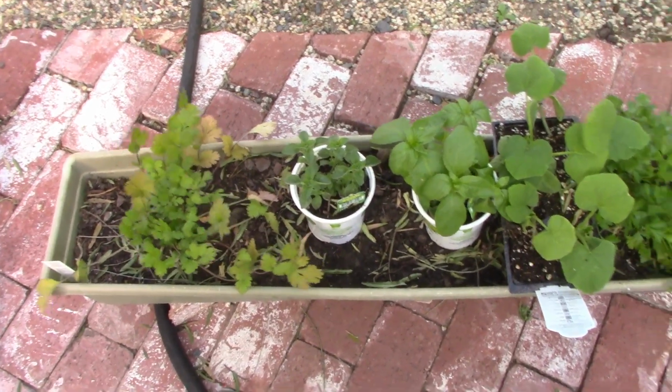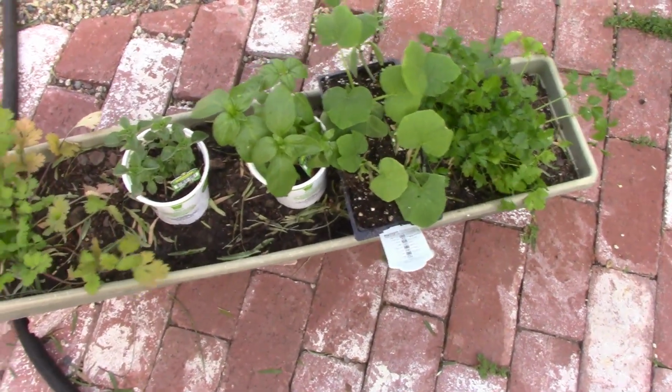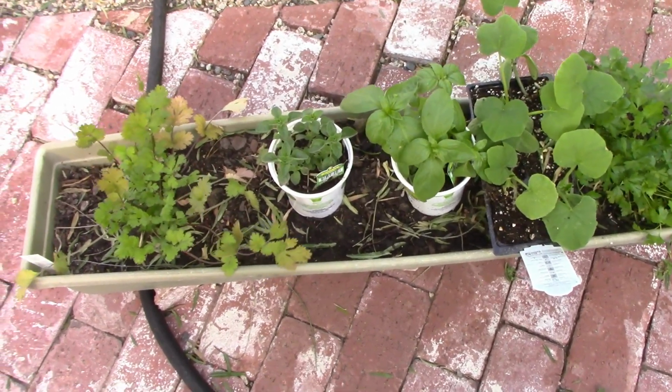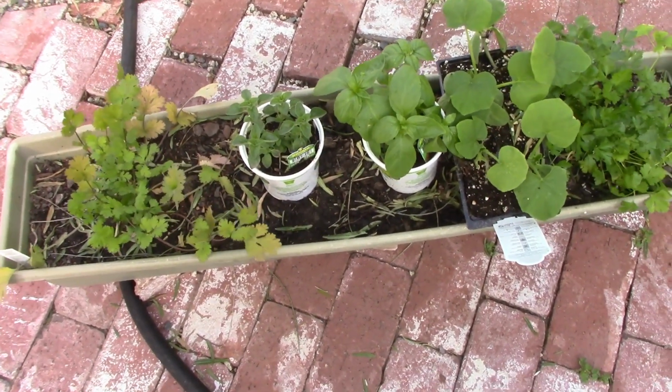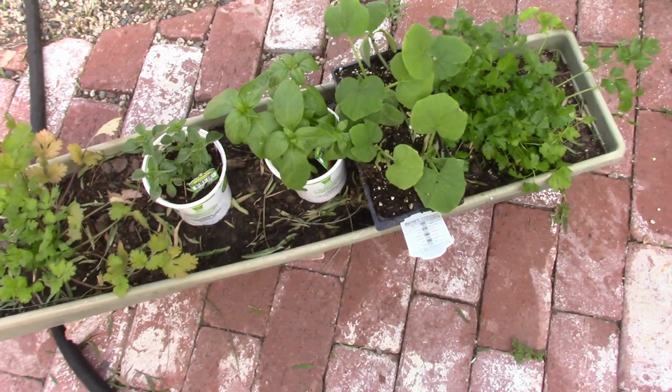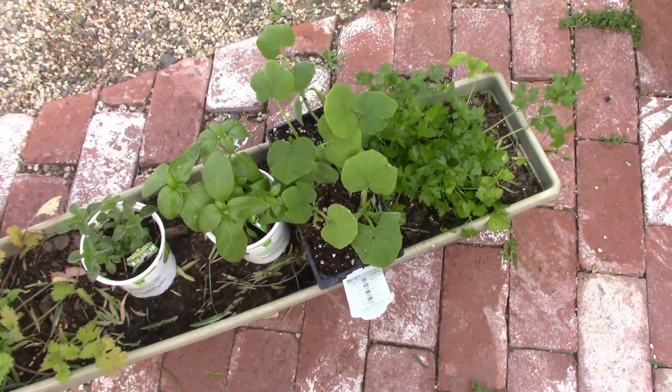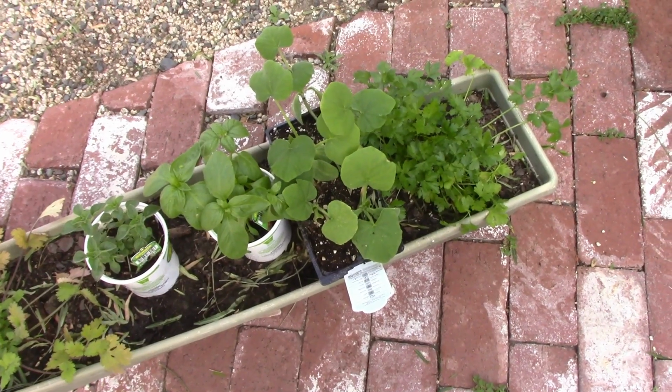We are now in the process of planting this little trough with herbs. I've got 2 in, and I've got 2 more going in. And we're going to have flat leaf parsley, basil, cilantro, and let's see, what's the 4th? Don't remember right now, but I'll tell you when I do.